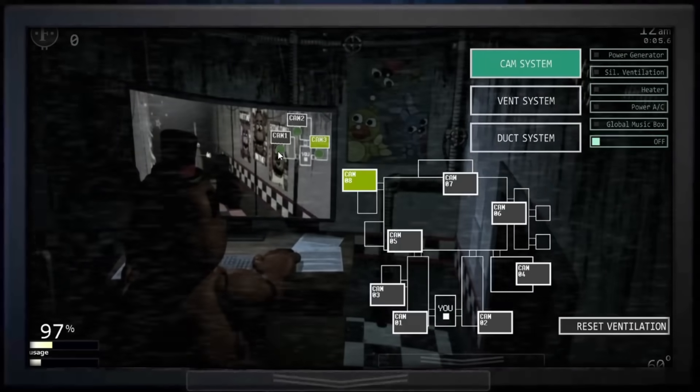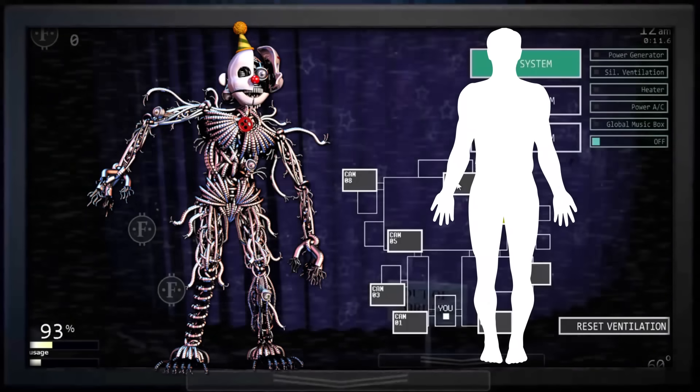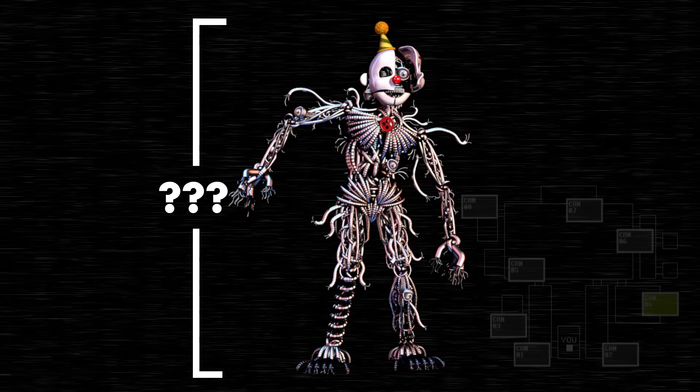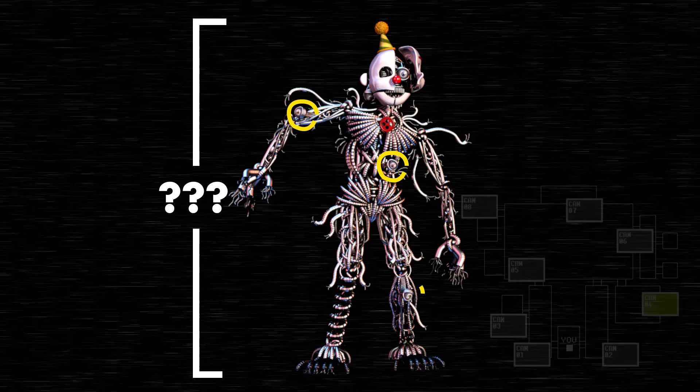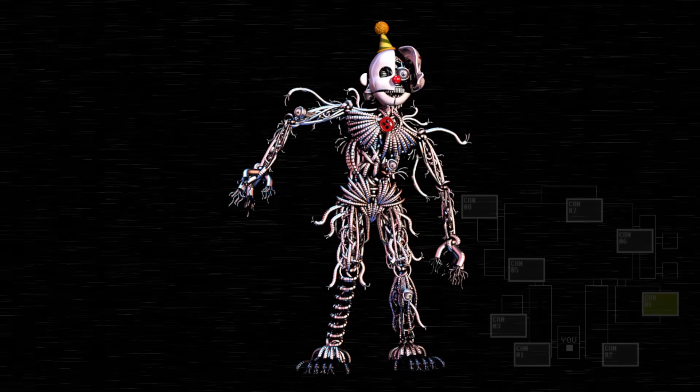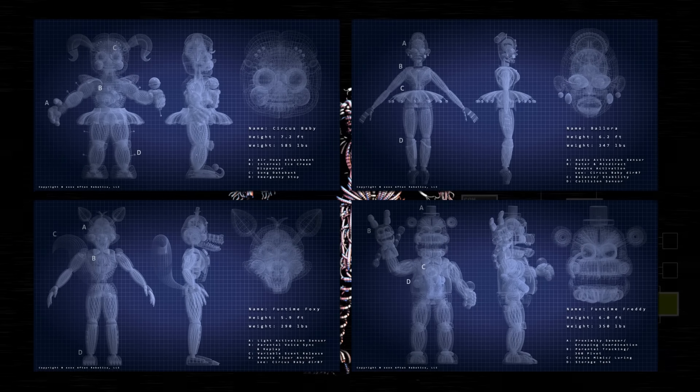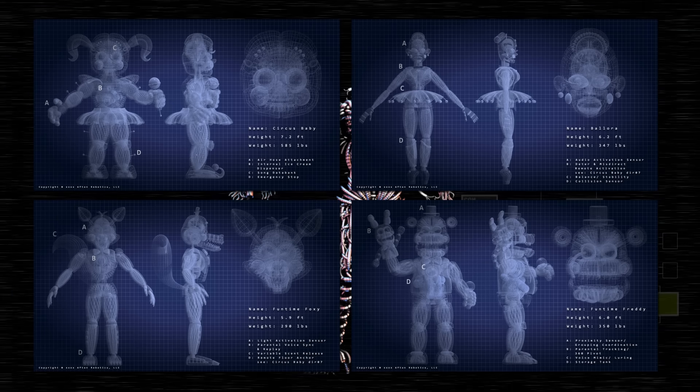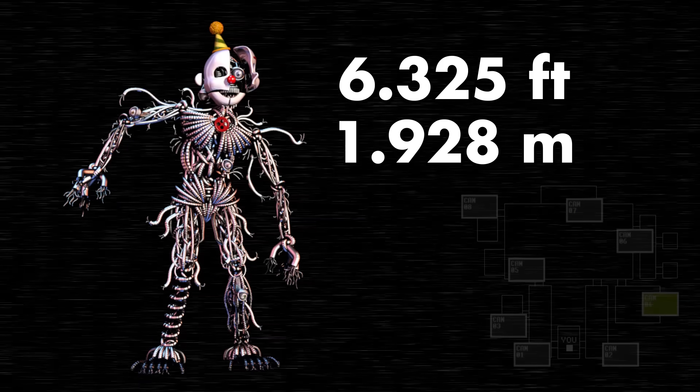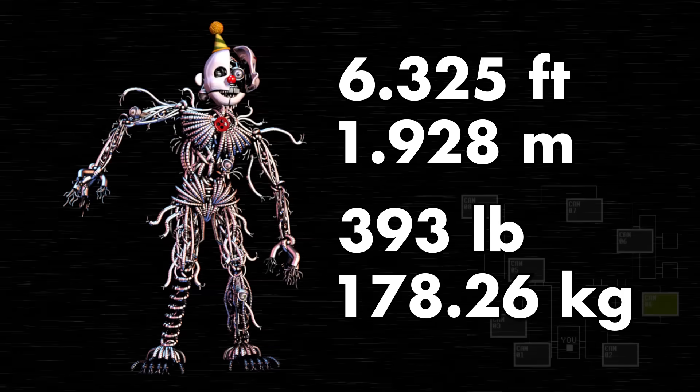The first thing I had to figure out was, how big is Ennard? Because they've gotta be squished inside this human being and working them like a puppet. So first, we gotta figure out how possible that even is. And unfortunately, we don't know exactly how big Ennard is because Ennard is an amalgam of half a dozen animatronics, and we don't know how many parts are squished into their frame. That being said, we can make a pretty close estimate. Using the canon blueprints of Circus Baby, Ballora, Funtime Foxy, and Funtime Freddy, all animatronics that are used to make Ennard, I averaged their heights and their weights to get a ballpark size and weight for Ennard, which comes out to 6.325 feet, or just shy of 2 meters, and 393 pounds. Definitely taller than the average human male, but this isn't necessarily a deal-breaker.